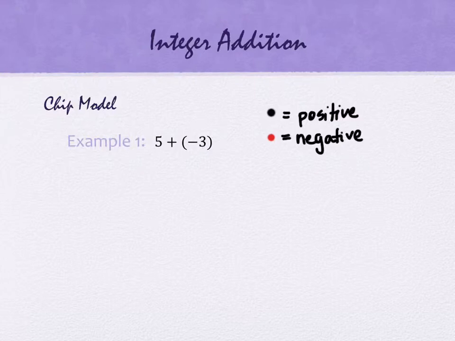But the reason that they use black and red, and also the other reason they use black and red, is because black and red are sort of the standard positives and negatives when you work inside of financial softwares. If you've ever worked inside of Excel, maybe you've got your checkbook register, or you've done something where you've added and subtracted, maybe you've had a statistics class where you used Excel. It uses red for negative numbers, and it uses black for positive numbers. You've heard the phrase before that you're in the black or in the red. That's a financial term for being positive or negative within an account.